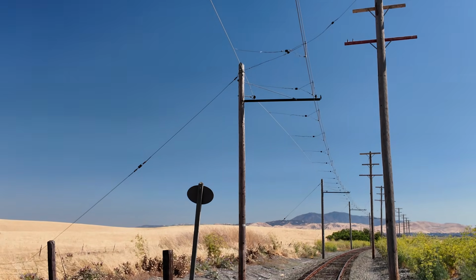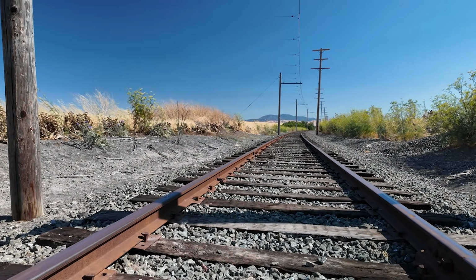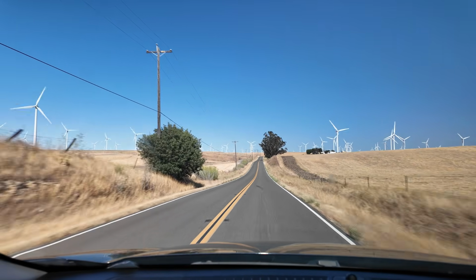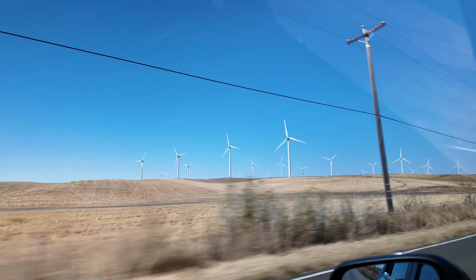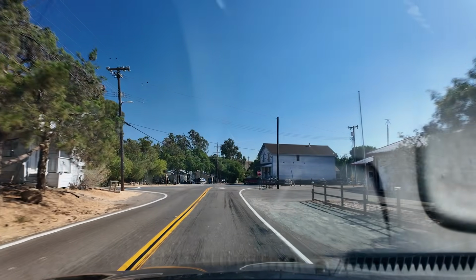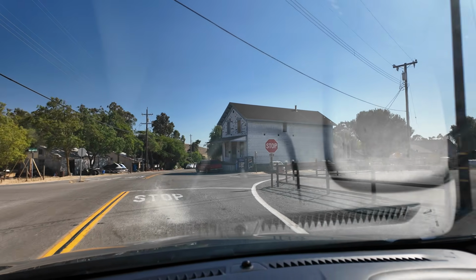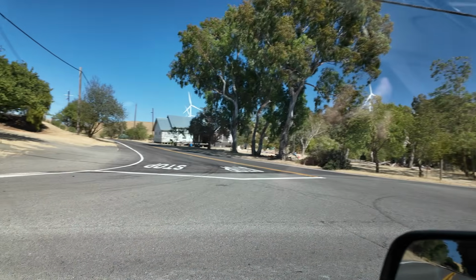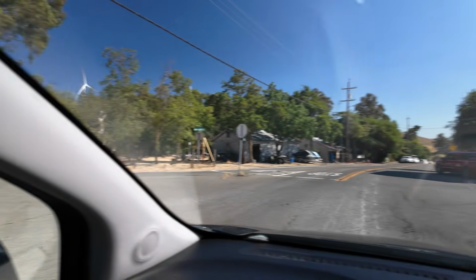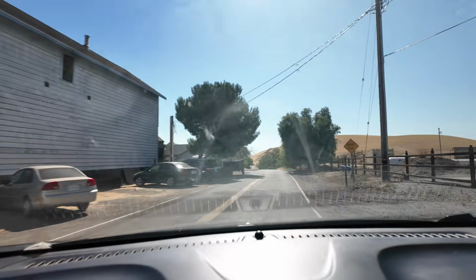I guess it's about as close as you can get to walking back into some railroad history, right? The wind is so strong you could literally hear it swirling through the prop blades of these windmills. Seems like they got a good location for letting Mother Nature do all the muscle work generating electricity. All right, and that right in front of you beyond the stop sign, that is John Bird's General Store. Again, built in 1876. Wow, there's a few old buildings here, huh? We're going to come back into town in a moment, but I want to take you out here because I want to show you the old railroad tracks.